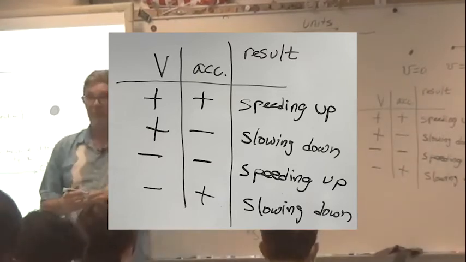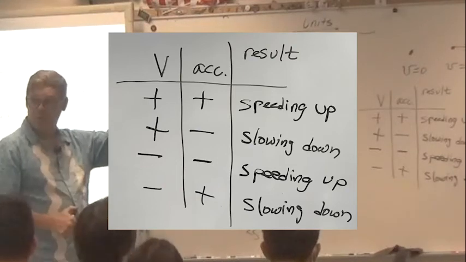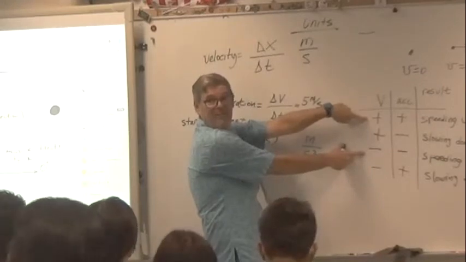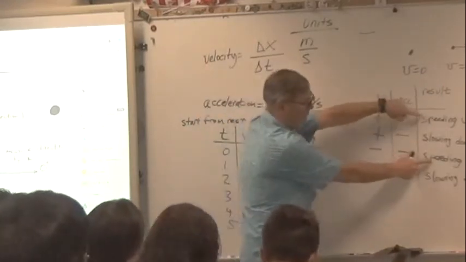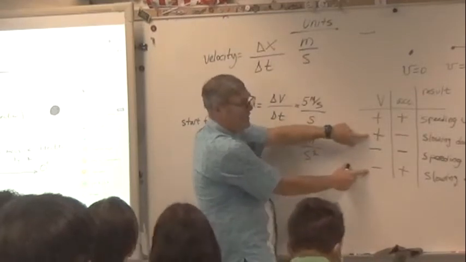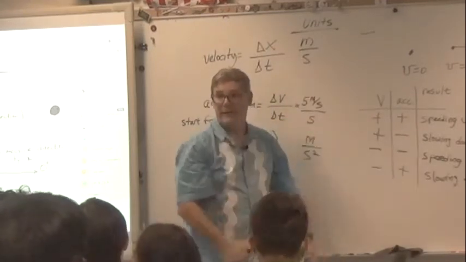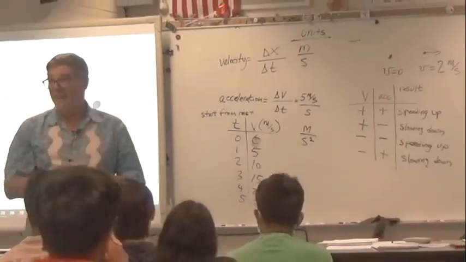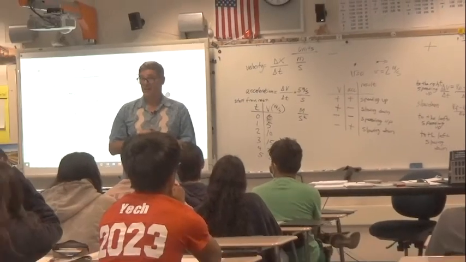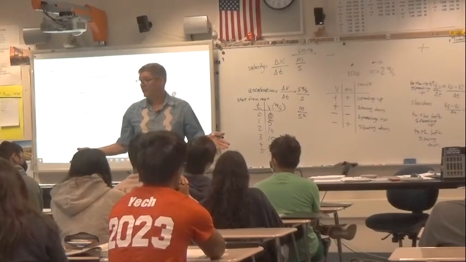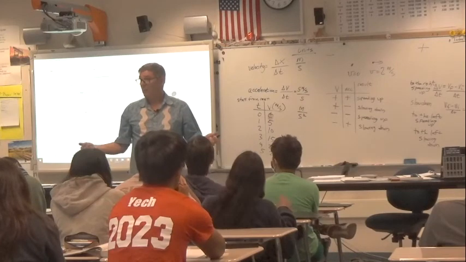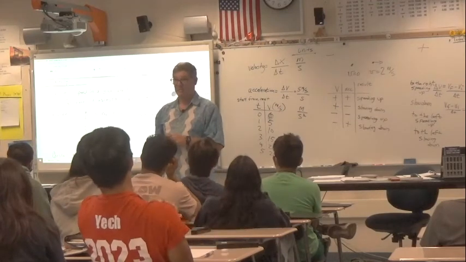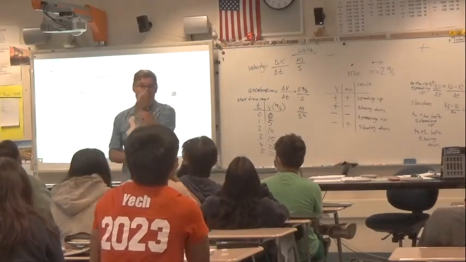There we go. So do you see a general rule there? When the velocity and the acceleration have the same sign, I'm speeding up. And when the velocity and the acceleration have the opposite sign, I'm slowing down. So this is why I took so much time to explain this. If I say I have a negative acceleration, a lot of people think, oh, you're slowing down if you have a negative acceleration. But if you're moving in the negative direction already and you have negative acceleration, that means you're going to go faster in the negative direction.